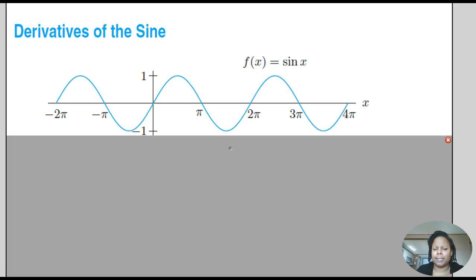So if I were to try and look to see where the slope of the tangent line is highest, it seems to be highest at certain points, like right here, and right here. And it seems to be lowest at these points. In other words, the magnitude is the highest in the negative direction. And it seems to be 0 right here, the slope of the tangent line.